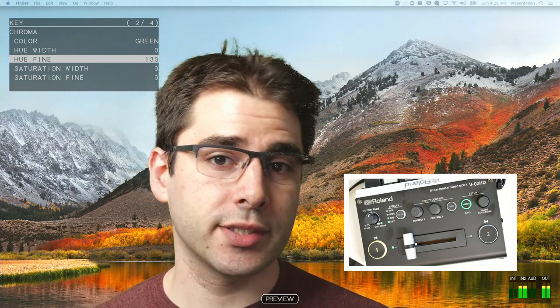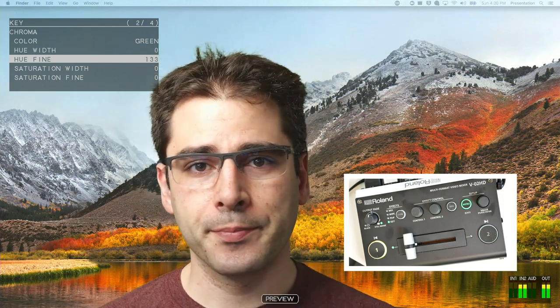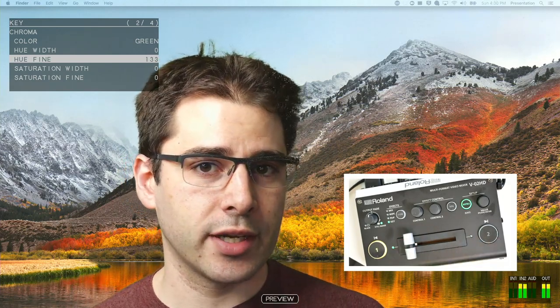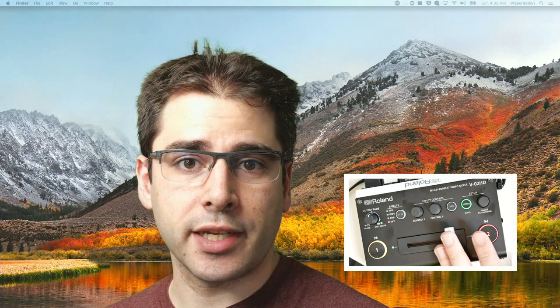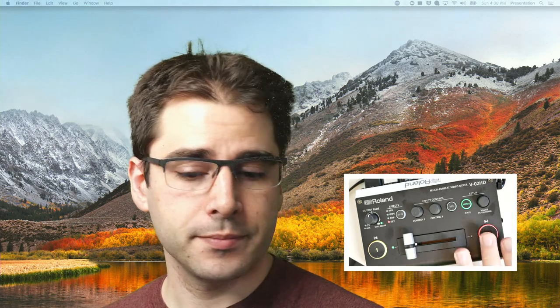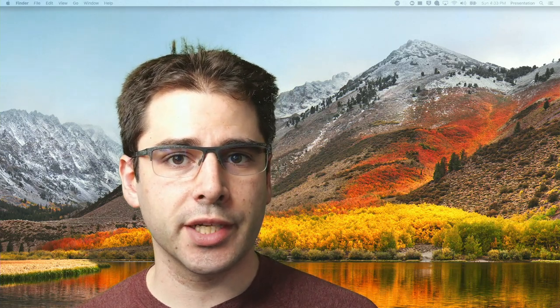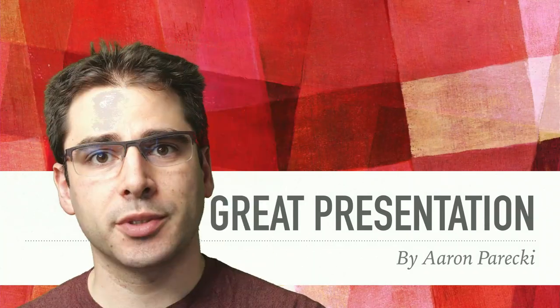So when you're ready to push this to the program out — because this whole time we've been looking at it in the preview monitor — when you're ready to push it out to the program, you have two options. You can use the slider or the button. So let's switch the camera now to program output. We're now looking at the program output, which is just the computer background. As I move the slider, you can see my face is fading in. You can also do it with a button — if you press the button, it'll do it on a timer smoothly. So now that this looks about right, anything that's on my computer screen will be in the background behind me. So if I start my little keynote presentation here, now it switches over to my slides.